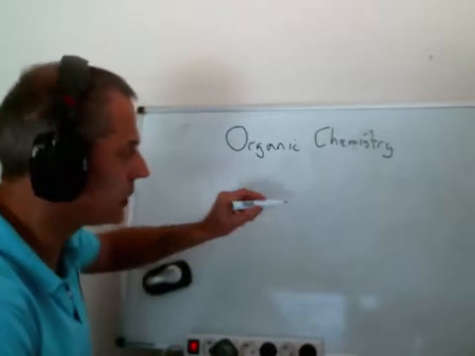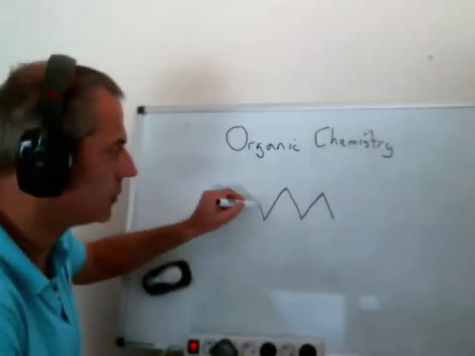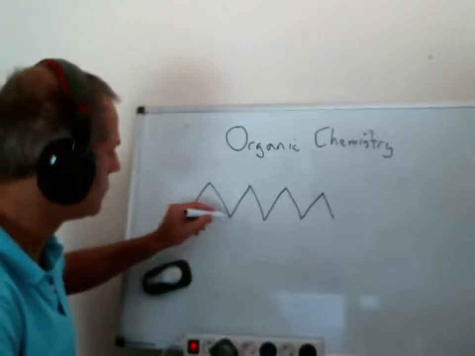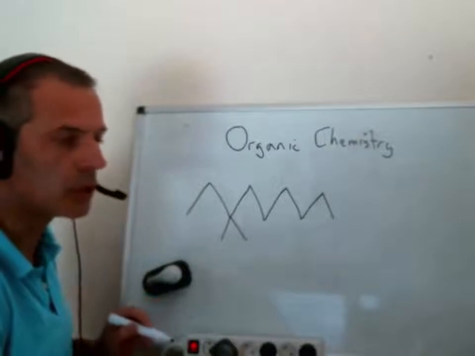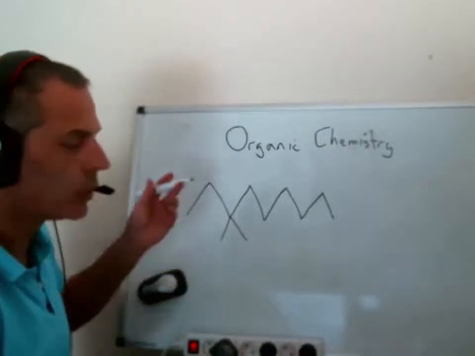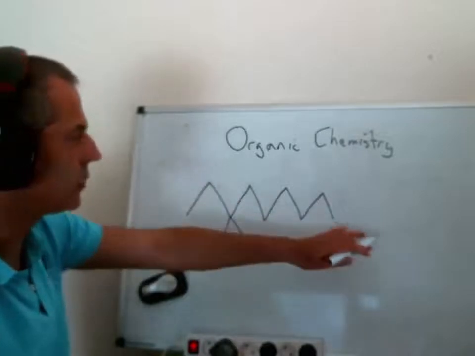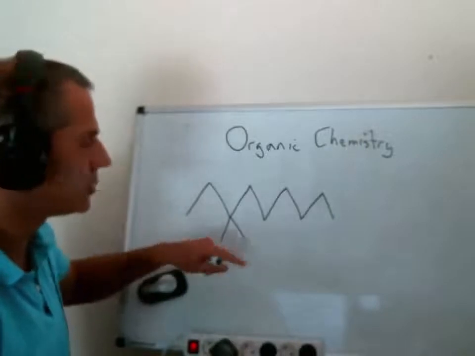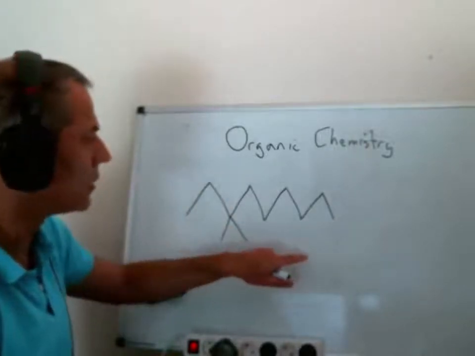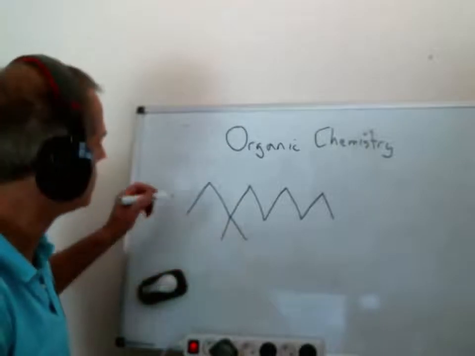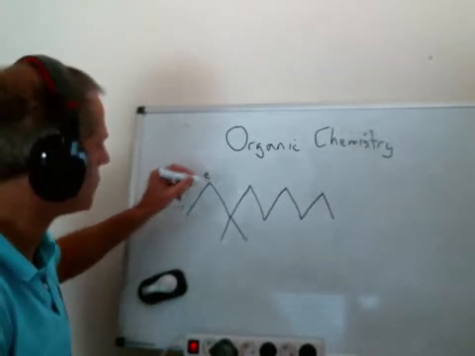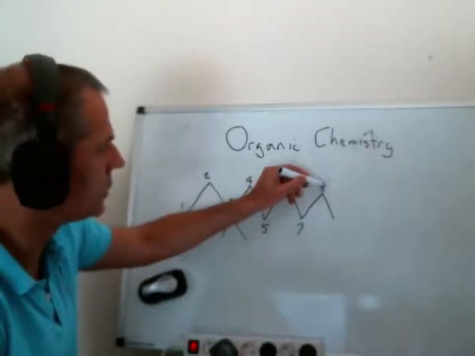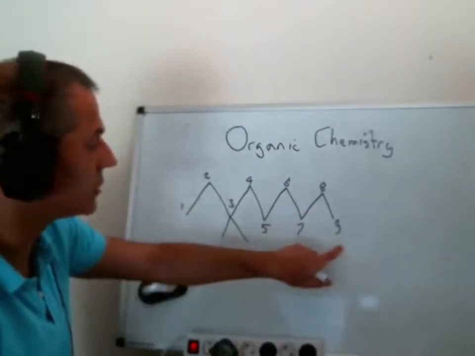So if we take something like this, 1, 2, 7, 8, so that will be octane, and let's put some methyl groups on it. So those are 2 methyl groups on there. We would name the chain octane. We need next to arrange it so that the substituents, the first one that we're going to name, are at the smaller end, have the smaller number. So if we number it from this end, 1, 2, 3, 4, 5, 6, 7, 8. Ooh, it's not octane, it's nonane.